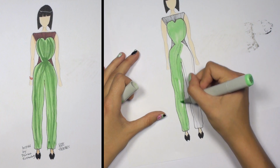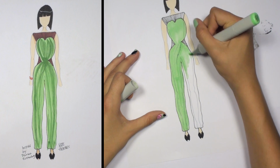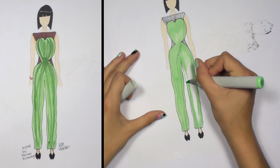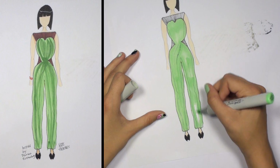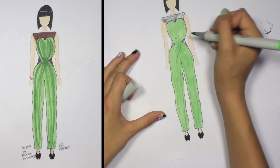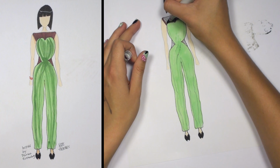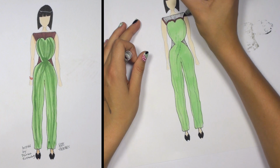We're going to go over this a little bit with a darker color, so if you mess up, don't worry about it. Feel free to mix and match colors. I use these colors, but these were not the colors that Diane von Fürstenberg used on her actual design. I just saw it and thought it was really interesting. And then for the sheer part of the jumpsuit, I'm just going to do a darkish purple pink, and we're just going to draw right over those lines.